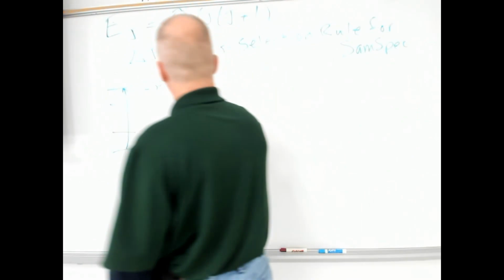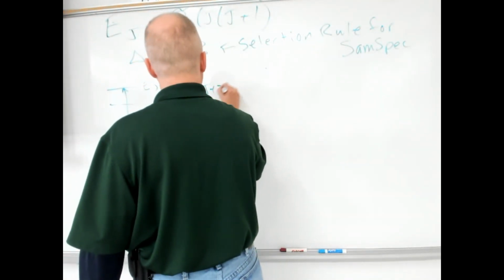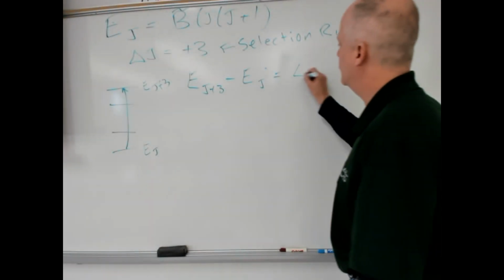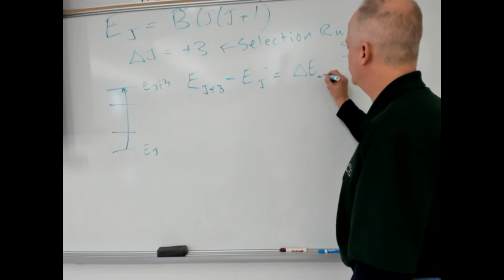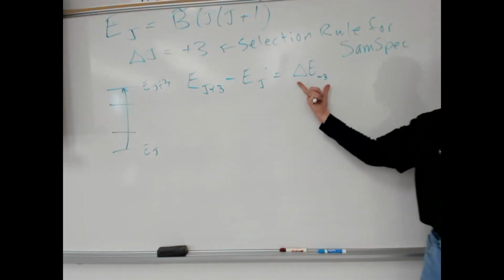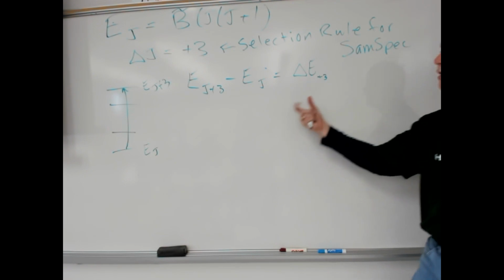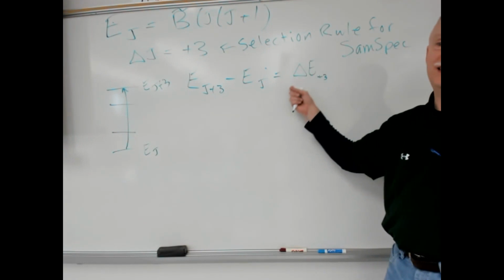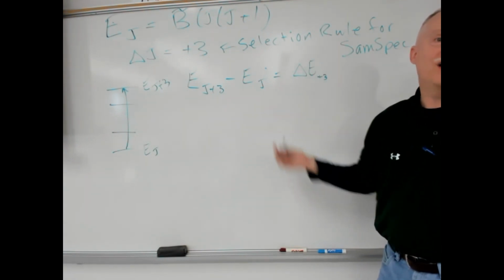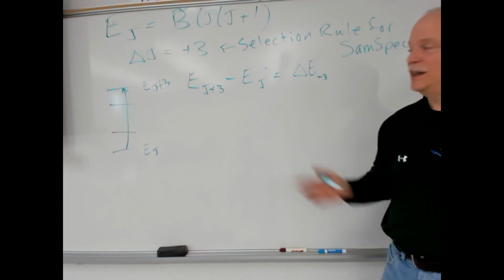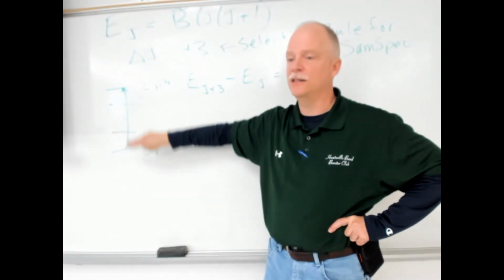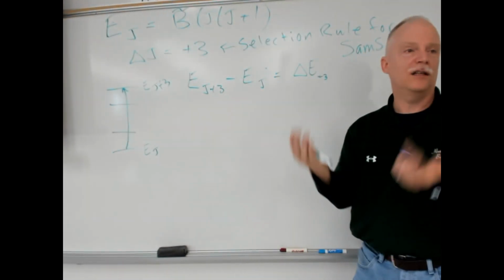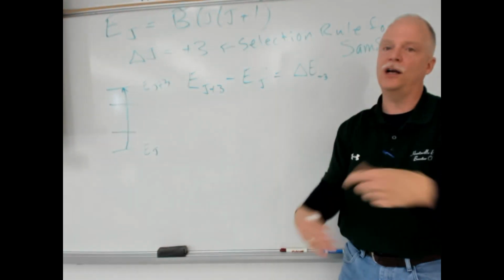Okay, so we just write out this equation, E of J + 3 minus E of J is equal to delta E, and I'll put +3 in the subscript. So I've got this difference of E for the +3 selection rule, J + 3 minus J. That's essentially the transition equation, but it's not simplified. This is a spectroscopic transition, and we have an equation for that. We take the energy equation, put the selection rule into it, and then algebraically clean things up.